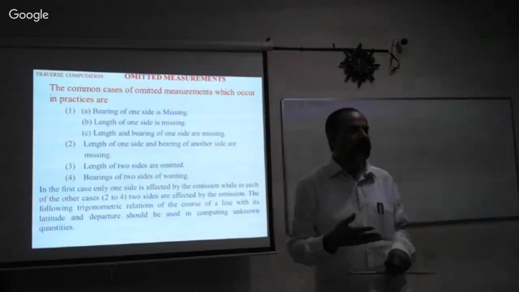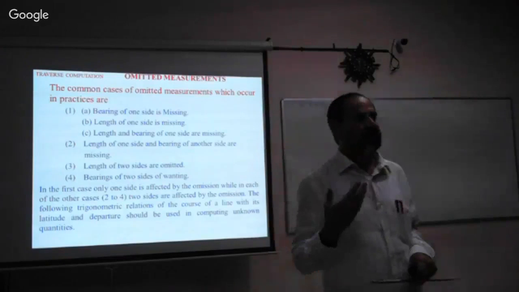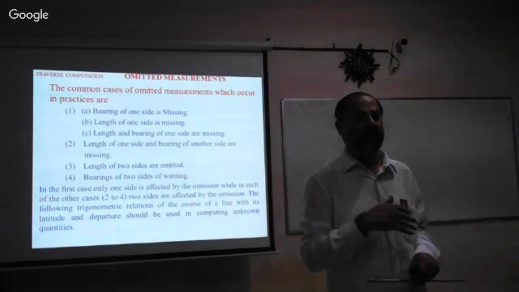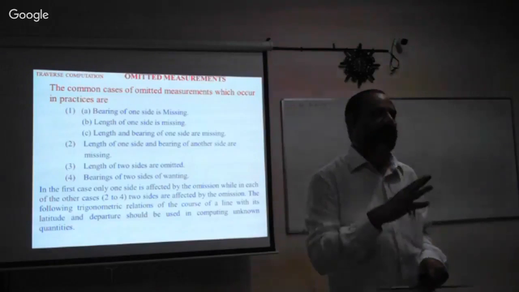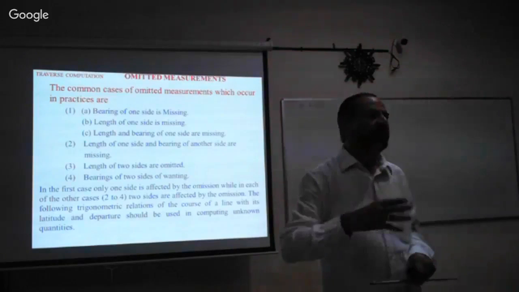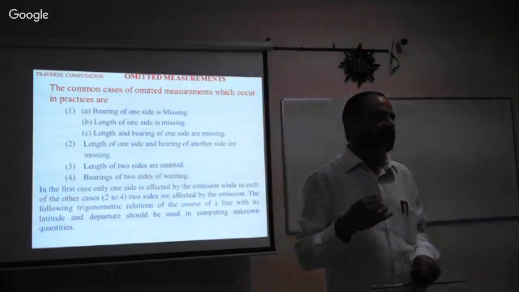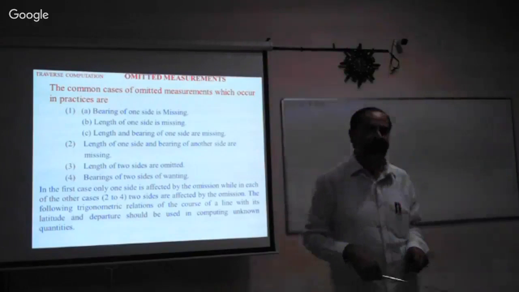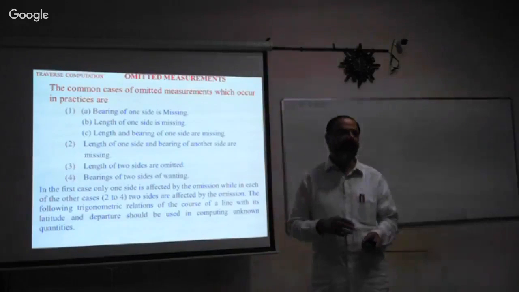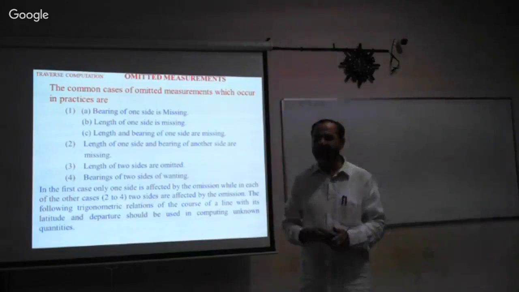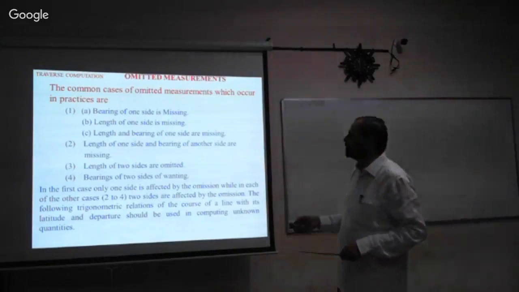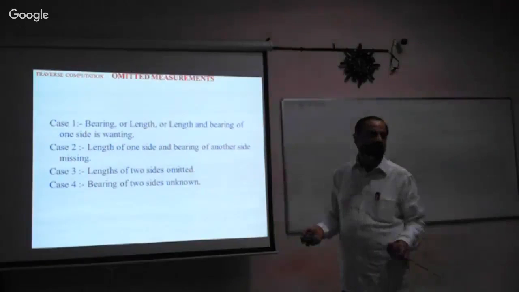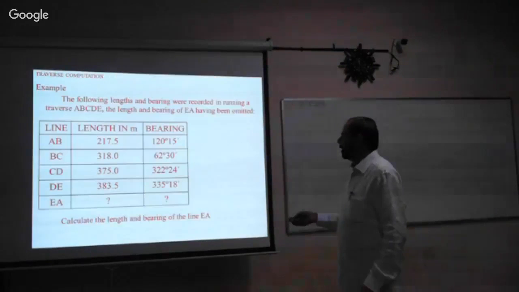Now, once you go to the field and measure the length and bearings of all the lines, and you come back after a week or month and start calculating to compute the area or to complete the job, during the process of plotting we may miss the length and bearings of a few survey lines, isn't it? Under those circumstances, we should know how to calculate, isn't it? That we will see now by solving a few problems. Now, this is the omitted measurements. That is, measurements may be omitted or missing. Anything may happen, isn't it?